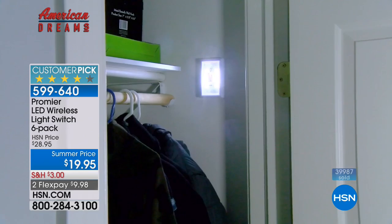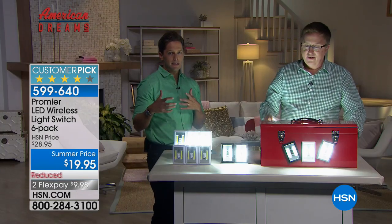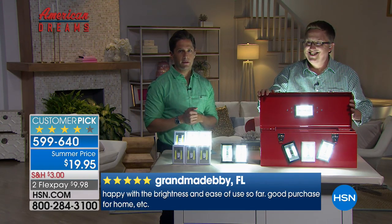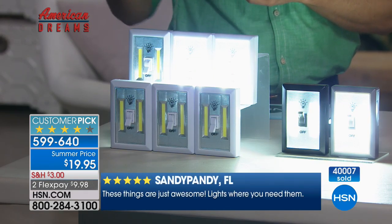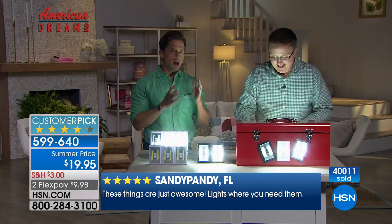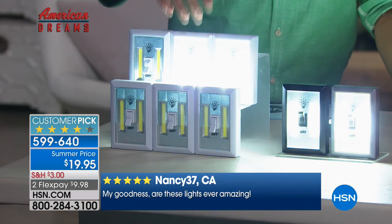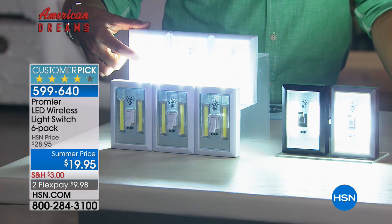I can put one of these right by the toilet that he can reach to turn on the light when he goes in the middle of the night. I can put one right next to his bed so he feels like he has a nightlight. I can put one at the circuit box so that if we have a problem, I know instantly how to get the light back on. It's just a genius idea. We have just crossed 40,000 sold. When we launched this product, it was a customer pick — rave-reviewed. It was three for $25, then we did a five-pack. This is the biggest and best value we have ever offered.